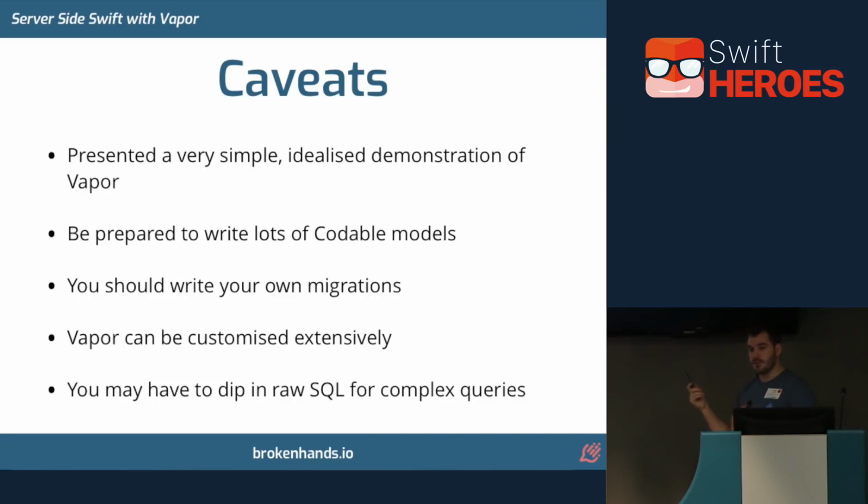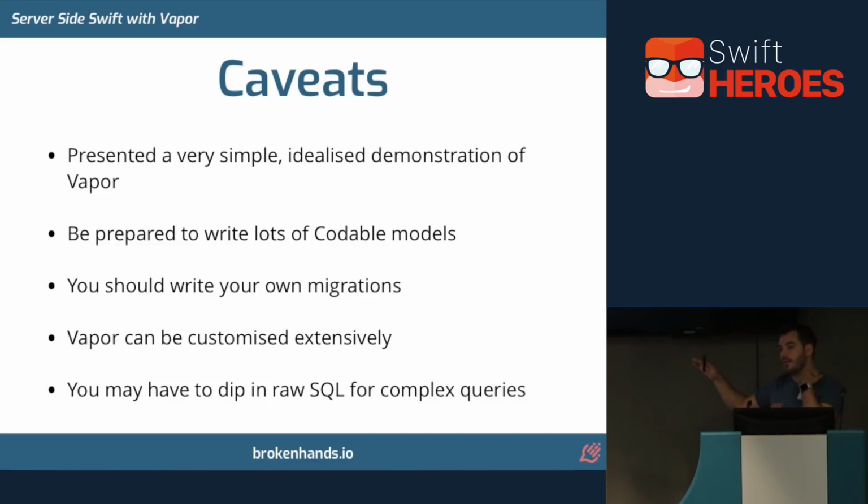I wrote an empty conformance to migration. In a real app, you're probably going to want to write your own migrations, especially when it comes to the point where you need to change your database in production. You'll write another migration. At that point, you should definitely manually type out your migrations. Otherwise, you're never going to be able to recreate different versions of migrations. So it's something to bear in mind.